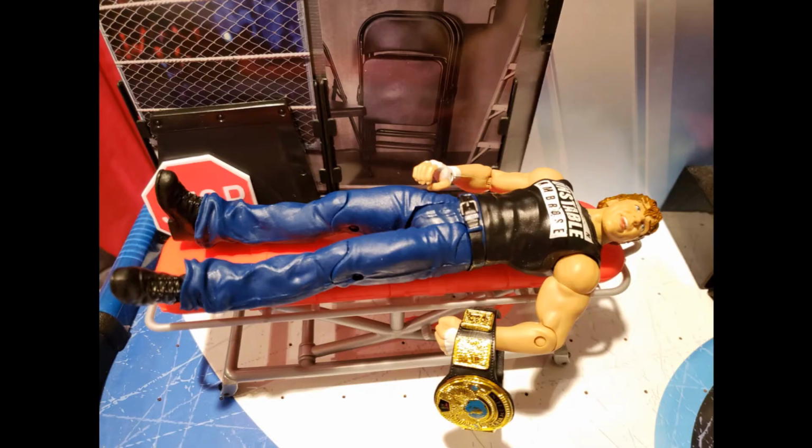However, when Moxley's music plays, he's nowhere to be found. Cameras cut to the back where he's laid out with the bloody face. Doc Samson calls for a stretcher. Back in the ring, Kenny acts very dismissive, claiming that Moxley is just avoiding him with a broken nose. He casually signs the contract and walks out.